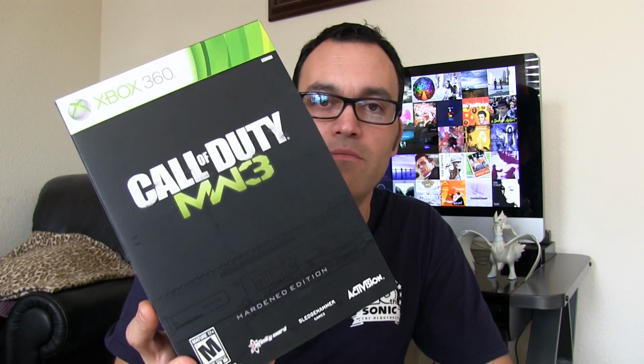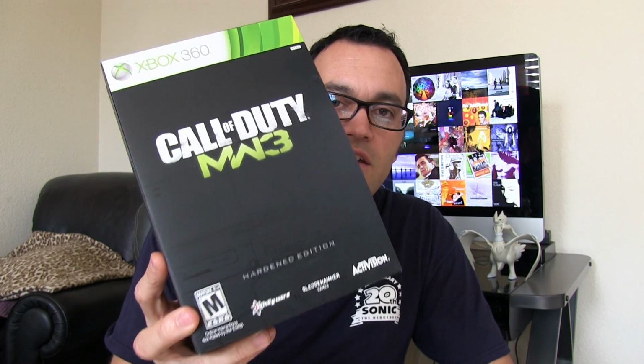Our next category of gaming software would be the shooters, and these are typically first-person shooter games for a more mature audience. They typically carry mature ratings for blood, violence, gore, and language. Multi-platform, Call of Duty Modern Warfare 3. This is on the top of many people's list, and it is available now.